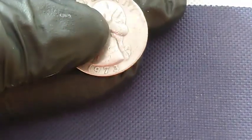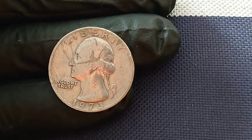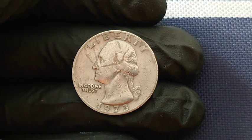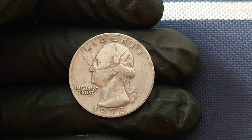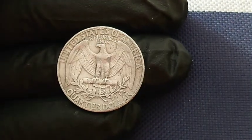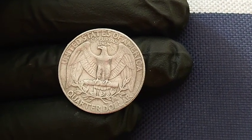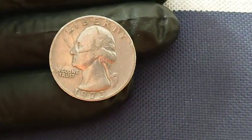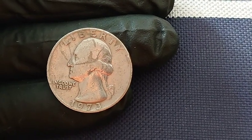How many more ultra-rare 1973 quarters are out there lying unnoticed in sock drawers, vending machines, or pocket change, waiting to be discovered by someone with a keen eye and a magnifying glass? And every known detail about this coin feeds its legend, from the grain structure of the metal which shows signs of annealing not consistent with U.S. Mint protocols, to the fact that the font on the date stamp is slightly misaligned and appears hand-punched, another impossibility in an era dominated by automated machinery.